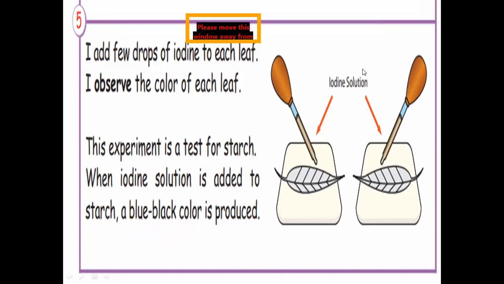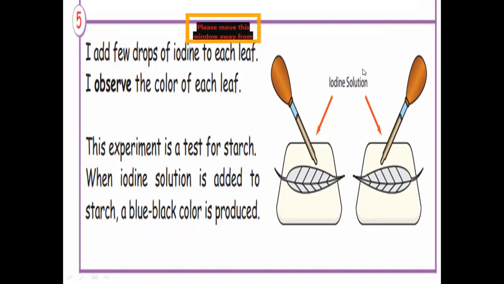You did this in grade 6, I think, in grade 5. You use, for example, bread, banana, potato, and you used to do the iodine test. If we have starch, it will give dark blue color. If there is no starch, no dark blue color. Wait a minute. If we have dark blue, what does this mean? This means that we have starch.